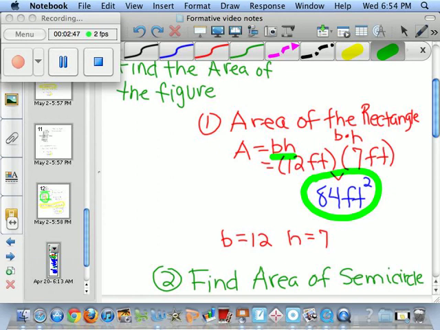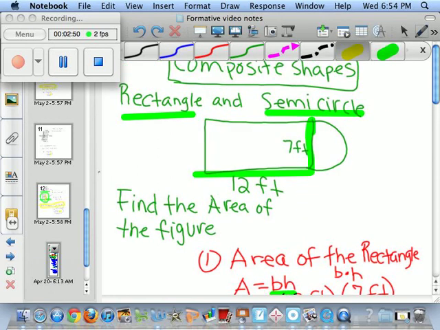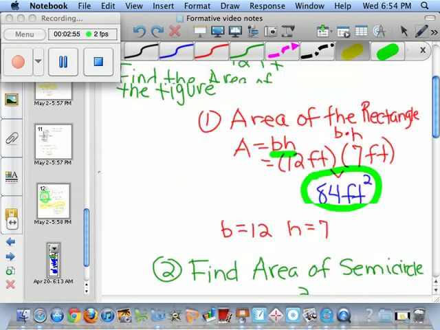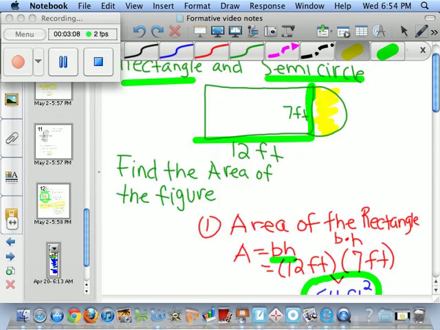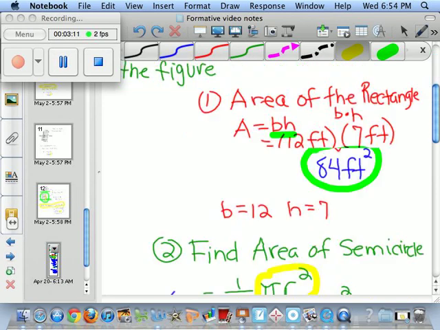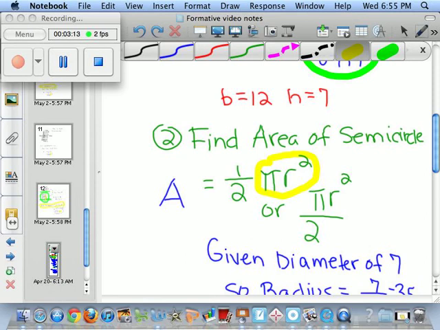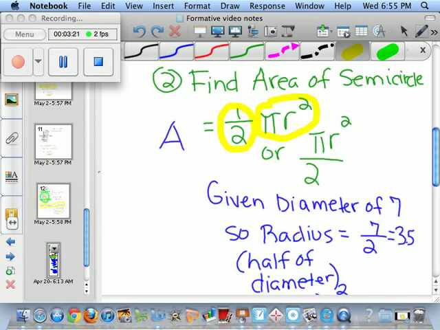Now to find the area of a semicircle, we first need to understand what the area of an entire circle is. This is just half. So a whole circle is pi r squared. And I know you guys heard a song last year in Mrs. Pettit's class. So think about that song. So we've got pi r squared, but we need half of a circle, only half. So we have to divide the area in half, which is what we are doing here. Multiplying by 1/2 is the same as dividing by 2. So you could use this one or you could use this one here. They mean the same thing.